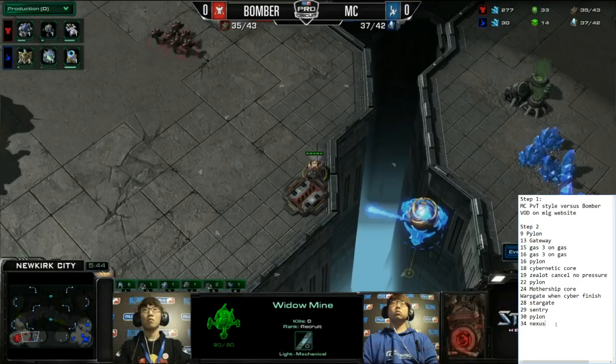Some people like to put on extra stuff like chrono boosts, but I prefer not to. My rule of thumb is I always chrono boost my probes unless I see pressure coming, until my Nexus is down at least. And once I have important buildings to chrono, like Stargate for example, and a Robo Forge, Twilight Council, that's when I spend all my chrono boost there. So I'm going to chrono boost all my probes basically until I cannot chrono boost anymore.